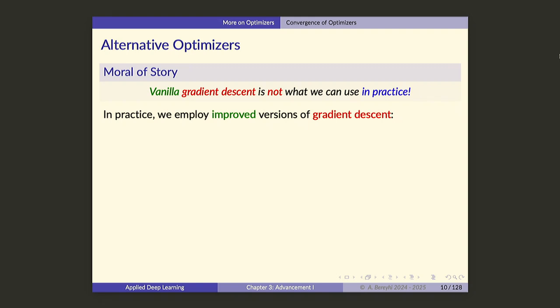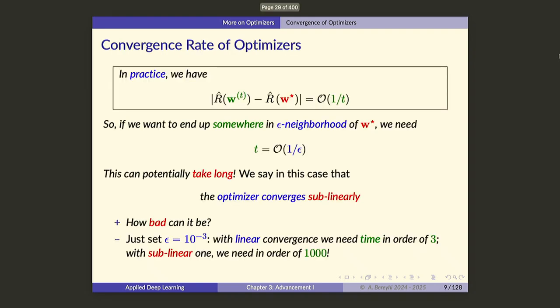But the other key thing that it says is that it's going to now be very crucial to be as efficient as possible, right? So I told you here that if you want to get 10 to the power minus 3 close to your optimal point, then your time is going to get scaled by a factor of 1,000, right? This means that the time is very important now, right? If your time is 1 second, it's 1,000 seconds. If it's 1 hour, it's going to be 1,000 hours, right? These are two different things.